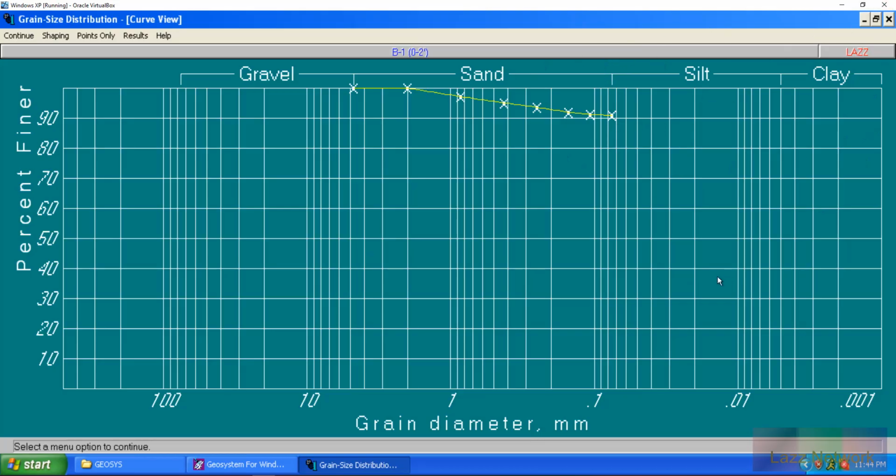So everything past this is all hydrometer portion. Your typical, hey, I just want a sieve analysis on soils, ends here. It always ends right there. Maybe you'll have some gravel, maybe you won't. This is why you're doing a grain size distribution or particle size analysis, however you want to call it.